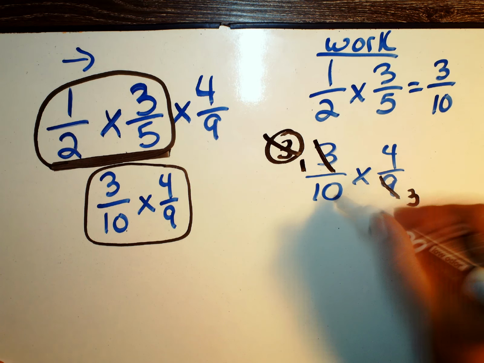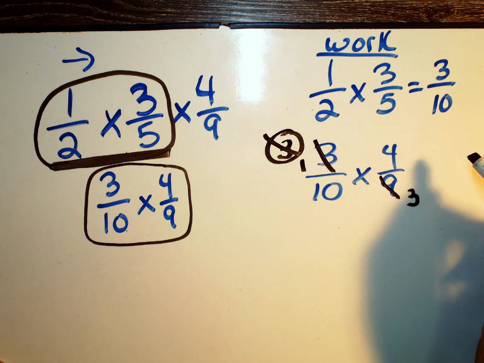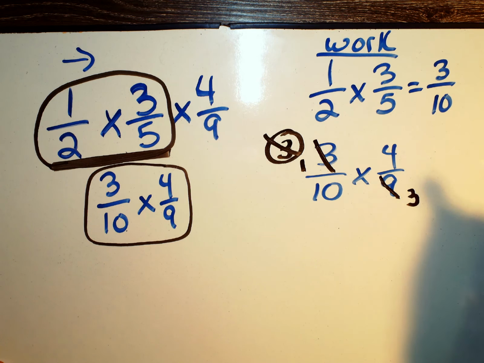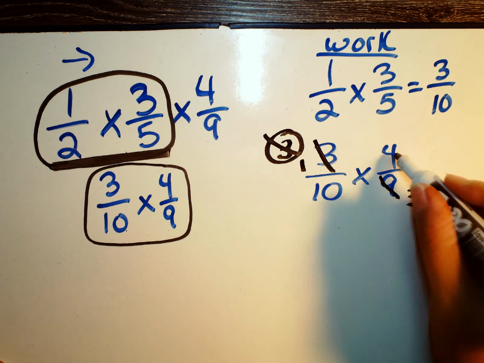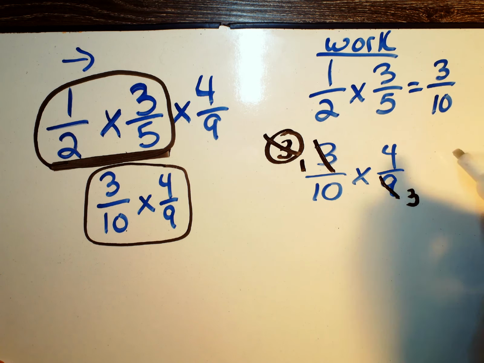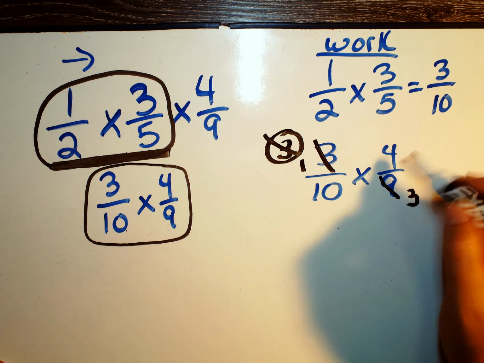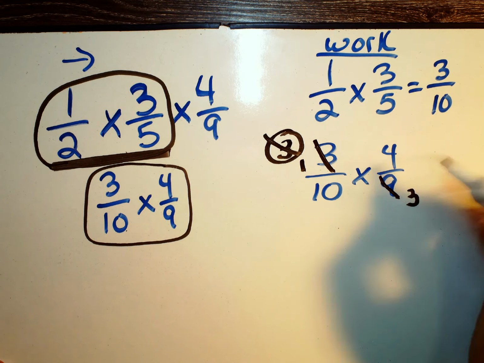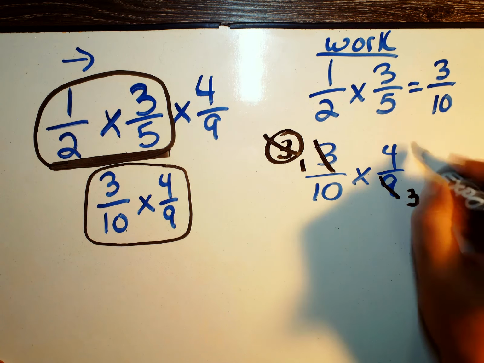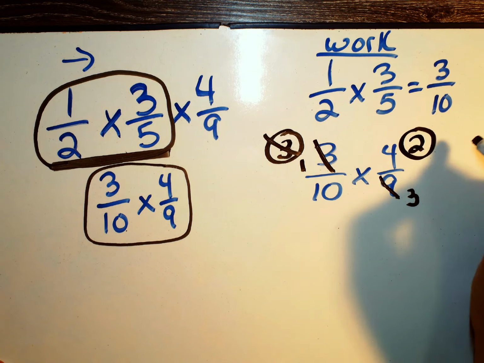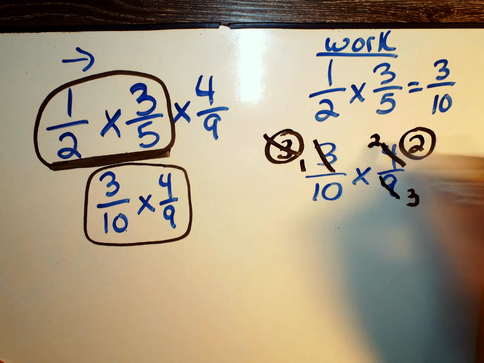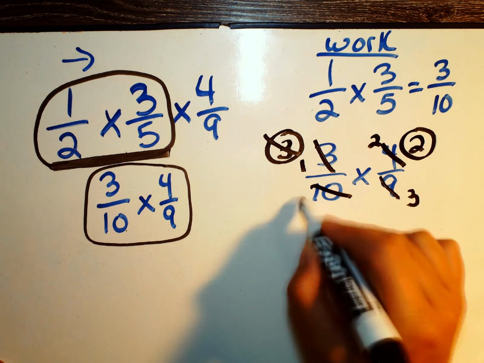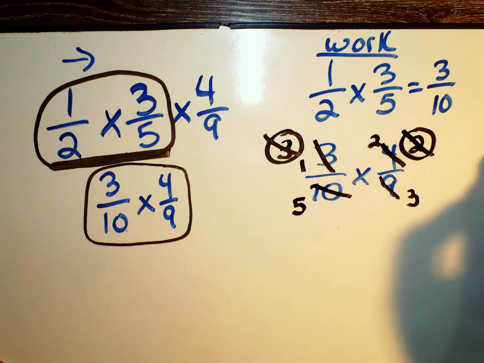So now we have to look at the 4 and the 10. So what number goes into both 4 and 10? Well, a lot of you think of that 4. Well, that 4 doesn't go into 10, so it's not divisible. That's incorrect. You can find another number that goes into both 4 and 10, which is 2. So we're going to write a 2. So 4 divided by 2 is 2, and 10 divided by 2 is 5. So I'm done with that too.